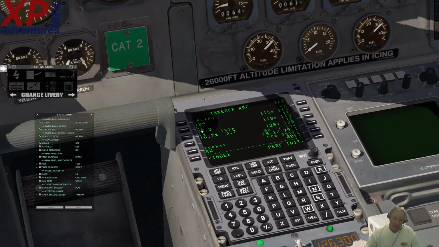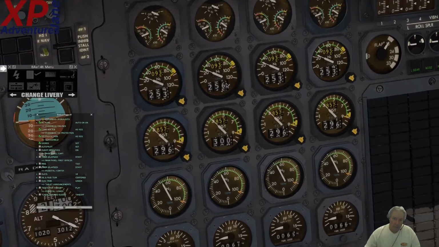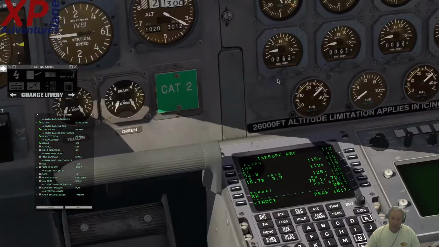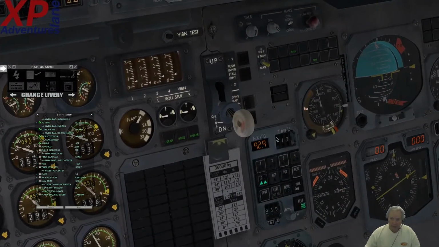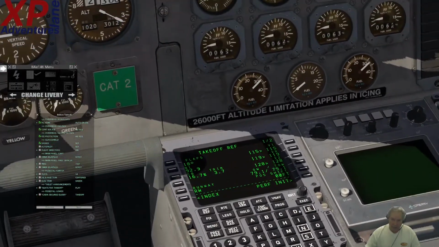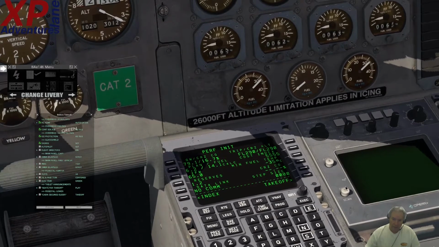Right now it says our N1 where it's set at 93, and it's set at 92.9, which is close enough. So we're good to go there. So that's coinciding, and of course it goes back if you want to modify your performance page again.